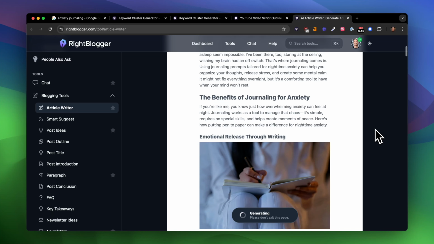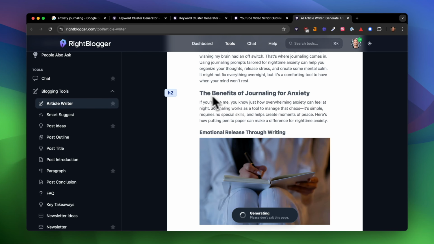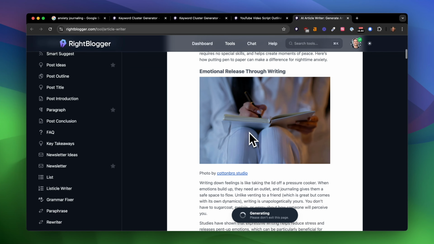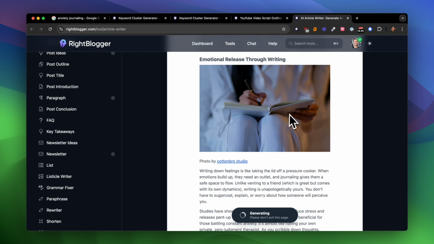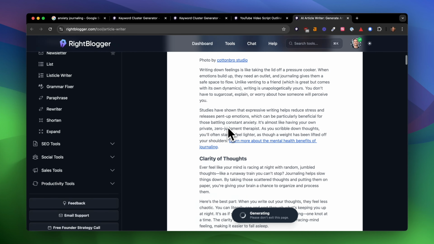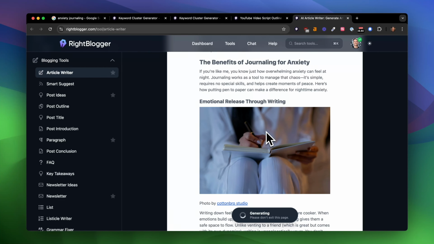in order to write this. And we can see we've got correct header sections here. We've got some relevant stock photos. This is someone journaling in a really nice looking image. And a quick note on our images here. Now, when this is done, you'll have the ability to edit this image. You'll be able to swap in different stock images or slide in something that's AI generated based on your instructions.